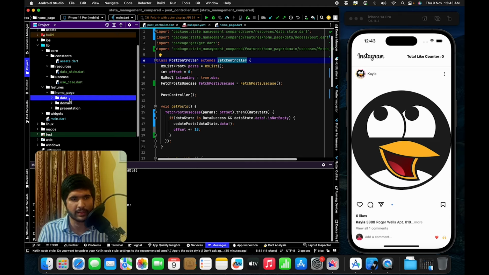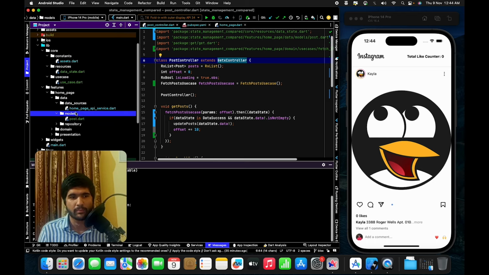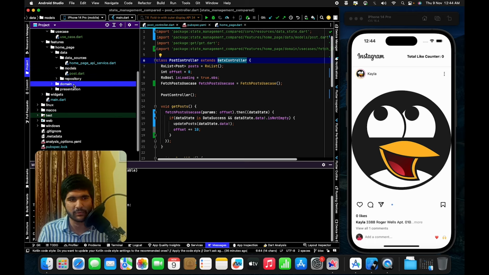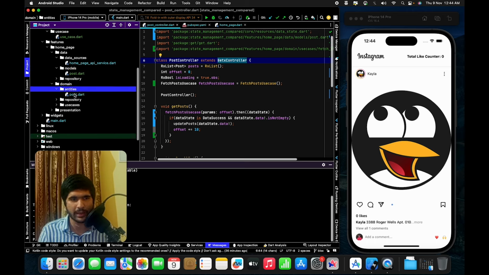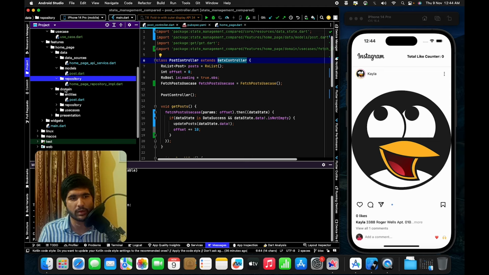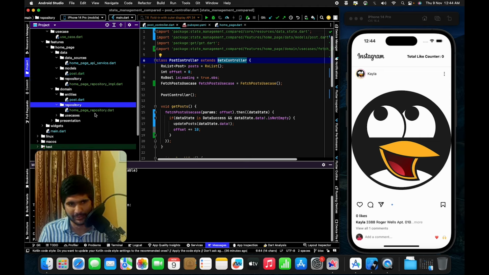Then we'll have our data, domain and presentation. Data will be having data sources, models and repository. Data sources will be having our API. Models will be extending from our post entity that we have made inside our domain entities, and repository inside data will be the implementation of our domain layer repository that we have added.